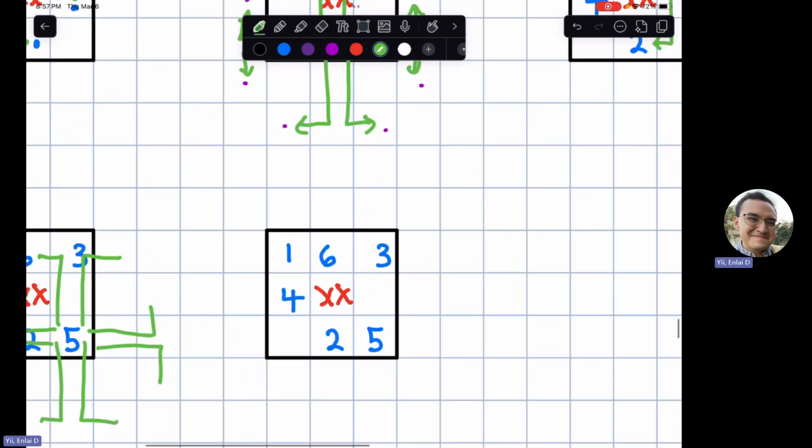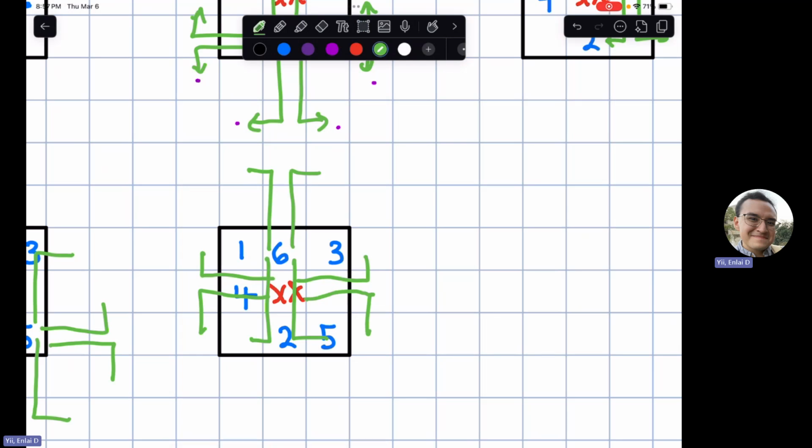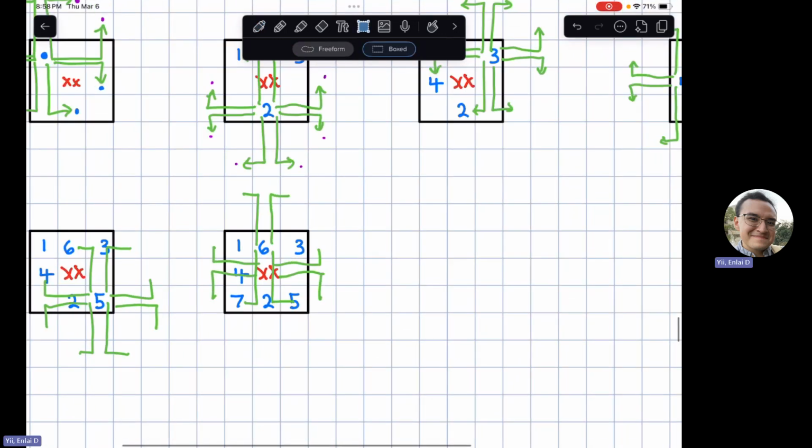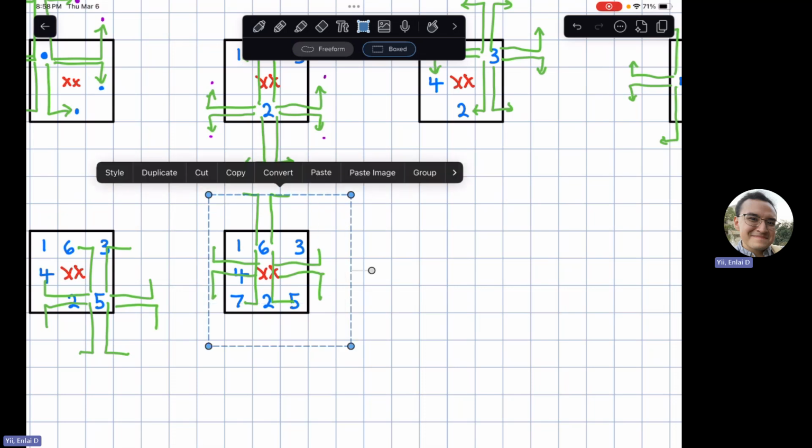We can go up, left, up, right, down, left, across, up, across, down, across, right, across, up and down. And again, all these are out of bounds except one spot, 7, right here. So recursively mark this as 7, and then recursively call this function one more time.